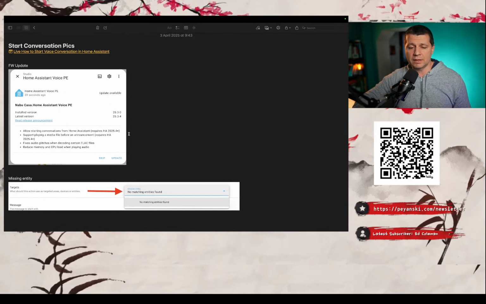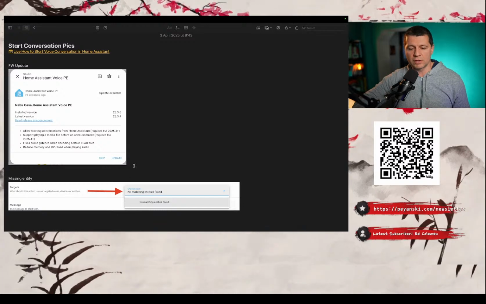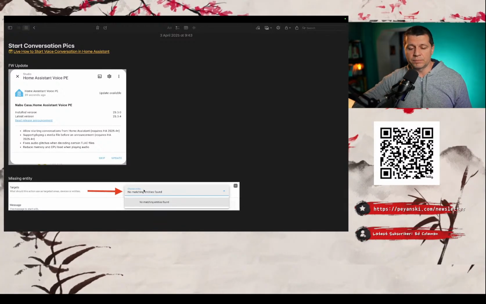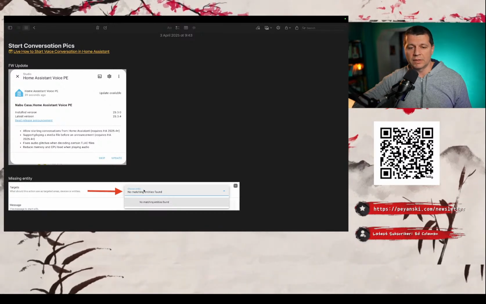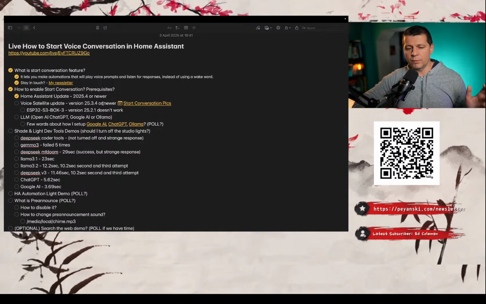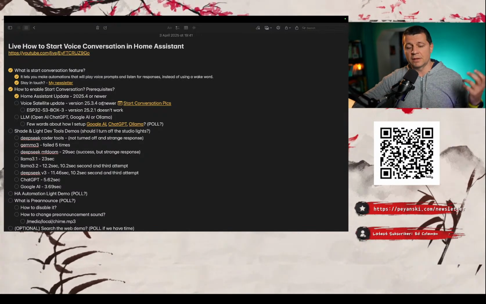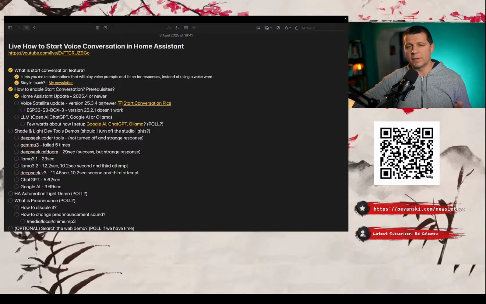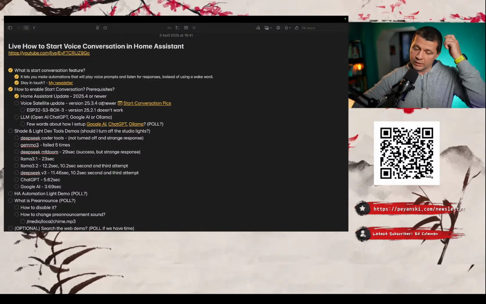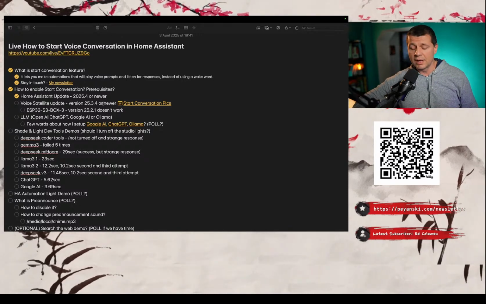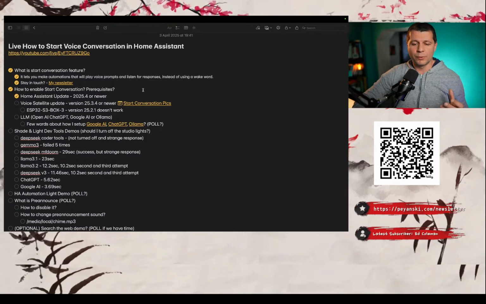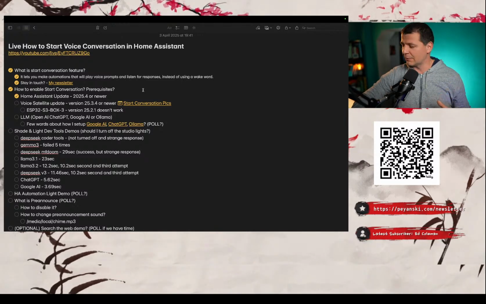If you don't do that, if you stay on the older version, you will not see your device as an eventual target for the start conversation feature. So if you have this device, you have to update Home Assistant to the latest one. You have to update the firmware of your device to the latest one, and then you can use the start conversation feature. I'm talking a lot about this feature, and I can't wait to show it to you guys in real demos because it is amazing.